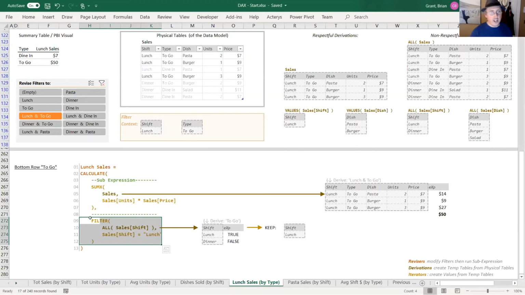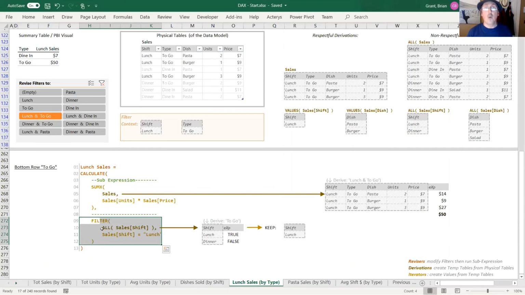So what this would say in English, just this bit right here, isolated from all the other stuff, right? Well, I'll be actually very particular about it. It would say, we're going to invoke the filter function. This filter function wants to get a table. It's going to add a column to it, evaluate a formula for every single row. And then when it's done, it's just going to keep the true rows.